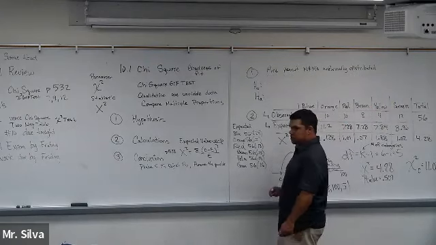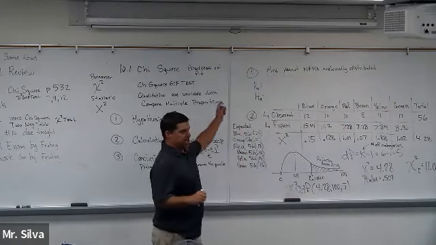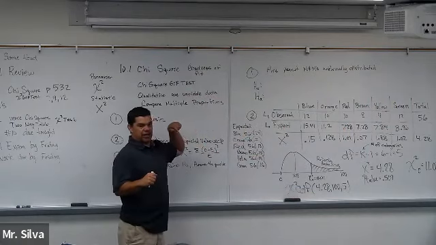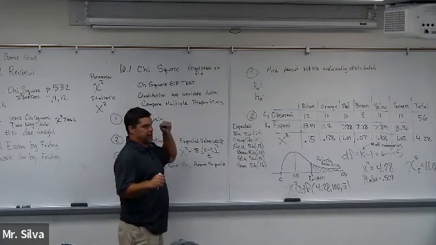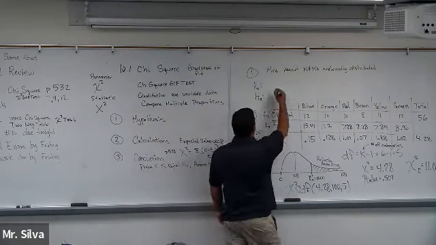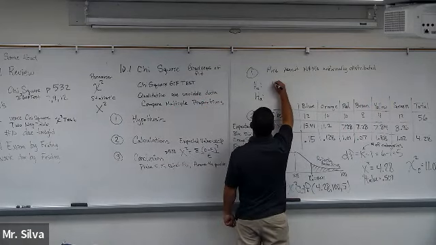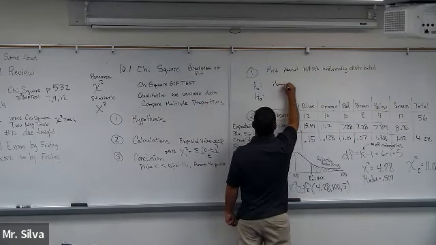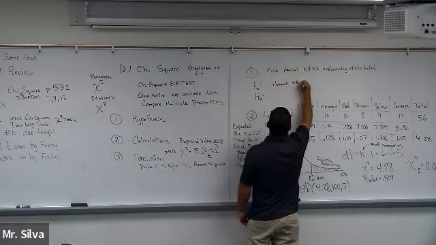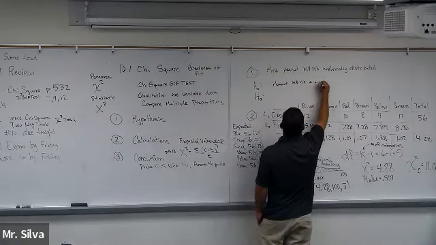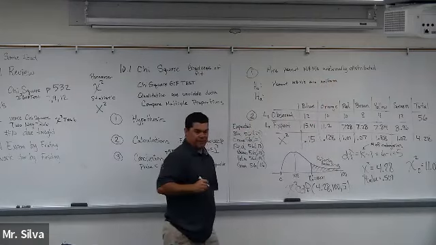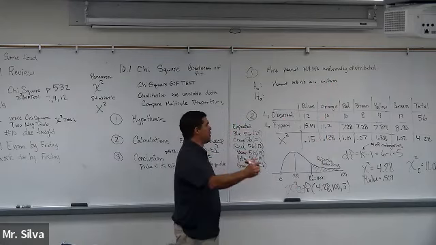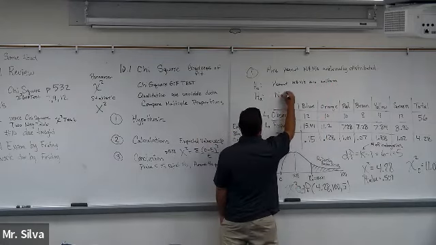So for uniform distributions, I could use probabilities. I could say probability of blue equals probability of orange, which equals probability of red. I could say they're all equal. Or I could write peanut M&Ms are uniform. Well, if that's the null, what's the alternative? They are not uniform.